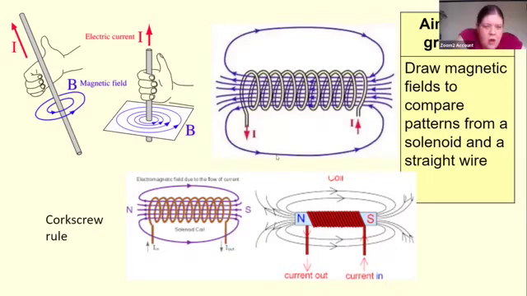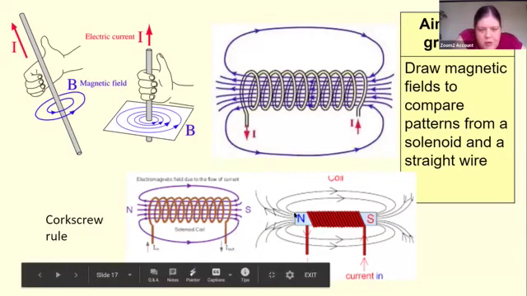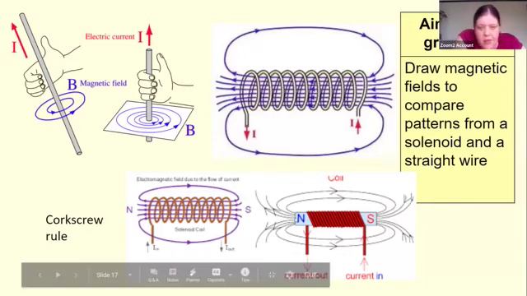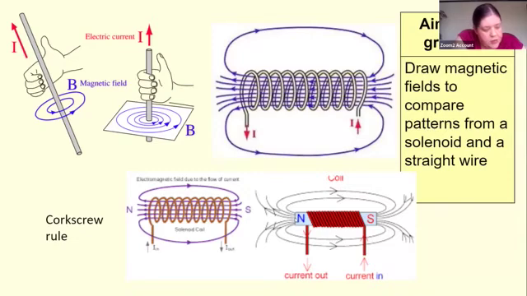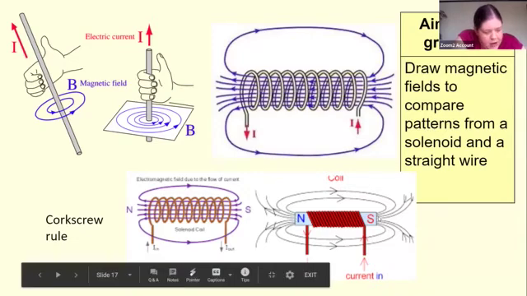Okay, so that is the corkscrew rule. And the other little bit that I just want to point out is that we've also got norths and souths on here, and it comes out of the north, same as before, and in at the south. And then just a little note that I'm reading in the book because I want to make sure: the south pole end is where the current is clockwise, and the north pole, it is anti-clockwise. So I just wanted to give you that key pointer. Okay, so I think we've covered solenoids in wires.